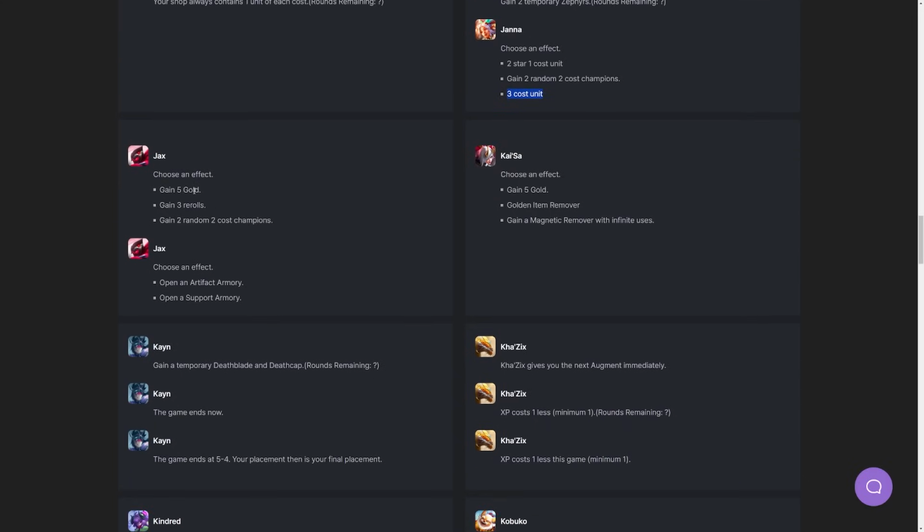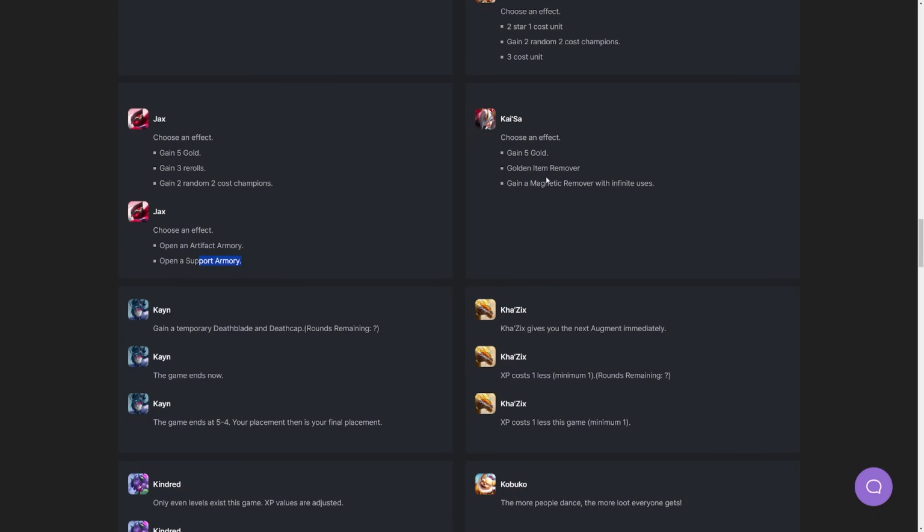Jax, choose an effect: 5 gold, 3 rerolls, or 2 random 2-cost champions. Or you could get an artifact armory or a support armory. I'm guessing they're going to balance artifacts and support items to be equal power to kind of justify that. Kaisa, choose an effect: gain 5 gold, or a golden item remover, or gain a magnetic remover with infinite uses. That would be pretty funny.